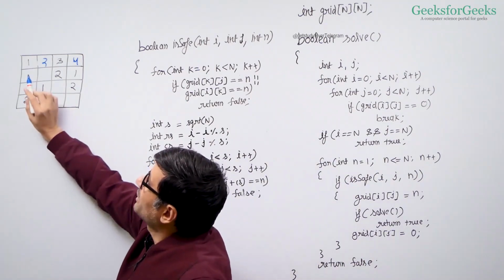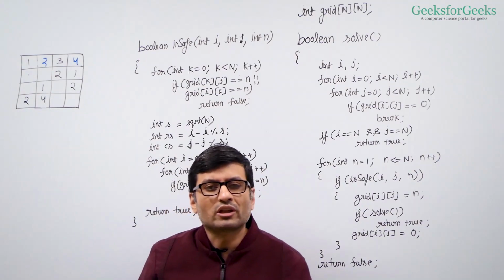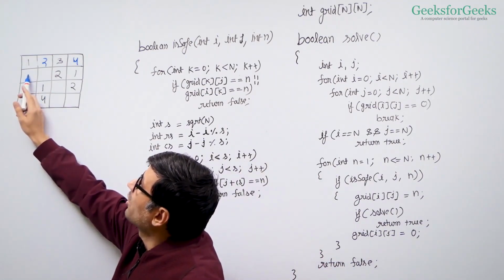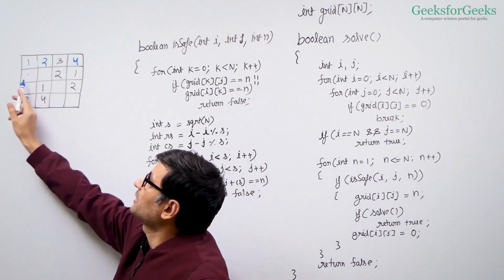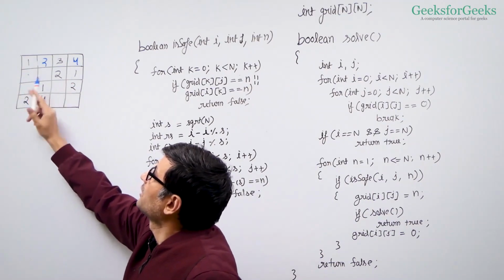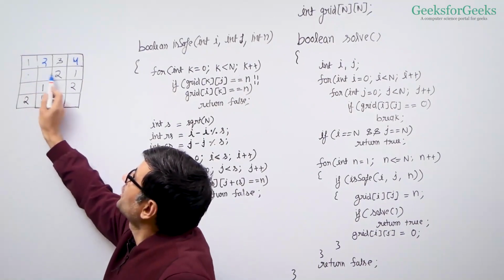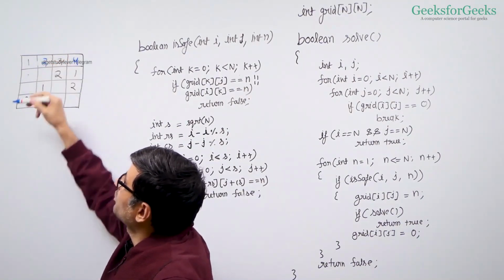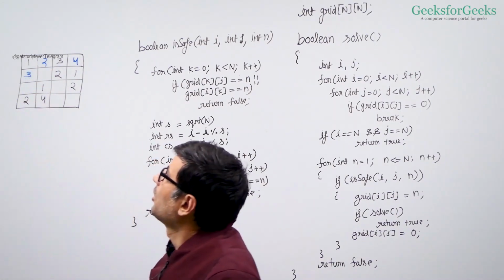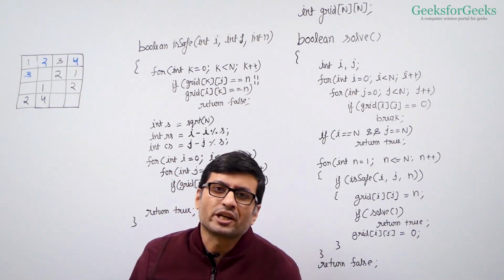So we find the next empty cell as this one. When we find this empty cell, we try putting all the numbers here one by one again. We try putting 1. So 1 cannot be placed here because it fails the safety test. 2 also cannot be placed because 2 is there in the same column. It's there in the same row also. 3 we can place. It's not there in the same row. It's also not there in the same column. And it's not there in the same grid also. So we put 3 here. Once we put 3, we again recur for the remaining empty cells.